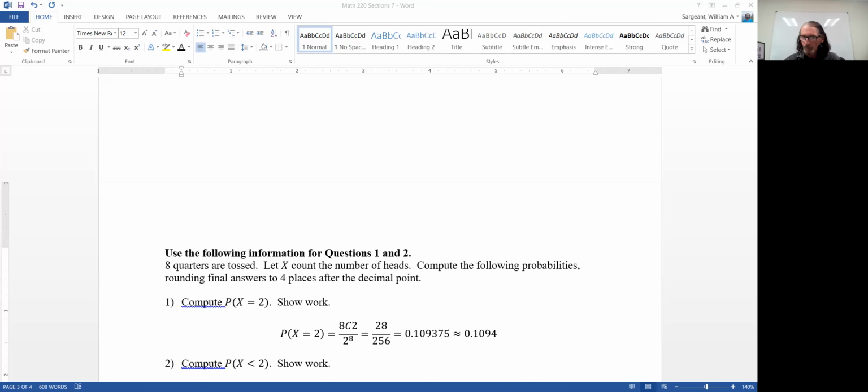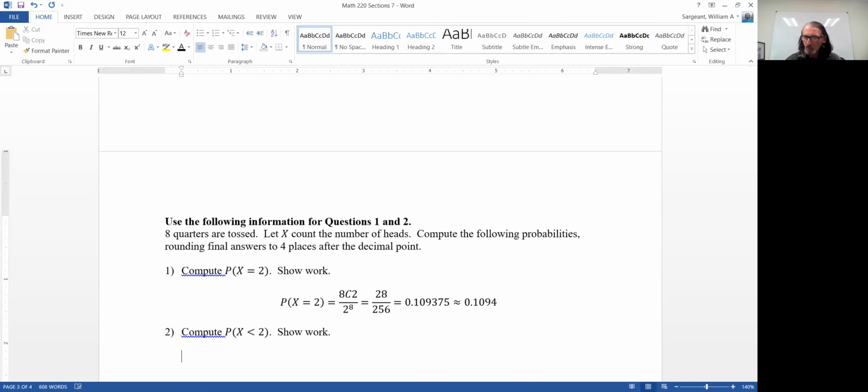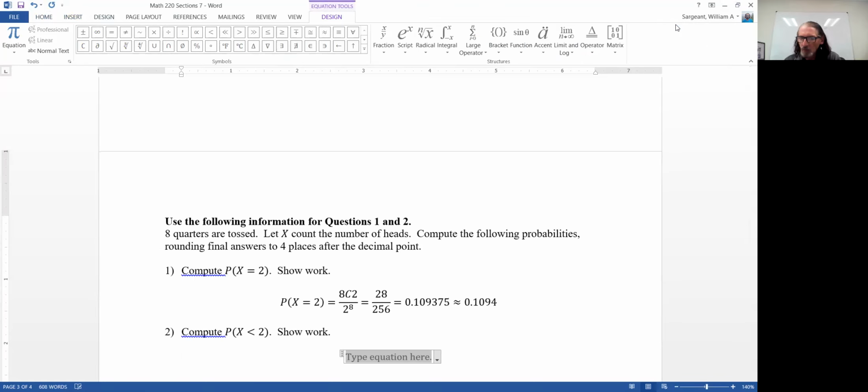It's not that easy. Now, the probability that X is less than 2. The possible values of X when you're throwing 8 quarters are all the integers from 0 to 8: 0, 1, 2, 3 on up to 7 and 8, all those integers in between as well. I'm rephrasing that we have less than 2 heads as X is either exactly 0 or exactly 1. And on one toss of 8 quarters, you cannot get both at the same time. So these are mutually exclusive. No double counting to worry about.